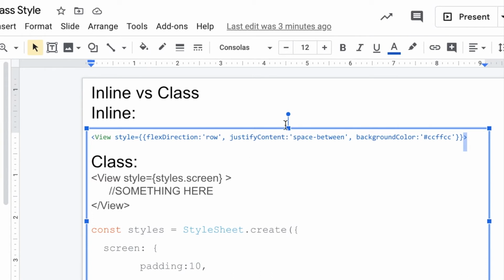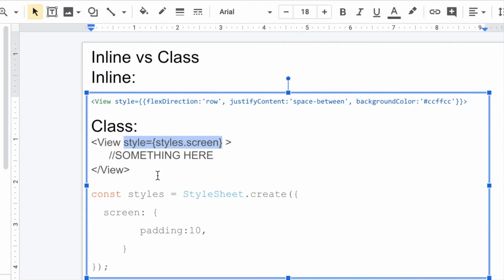The class one, which is the one we'll use throughout most of this tutorial series, looks like this. You have a view, and instead of putting all your styling inline there, you just reference a class style sheet, and that's what this is here.